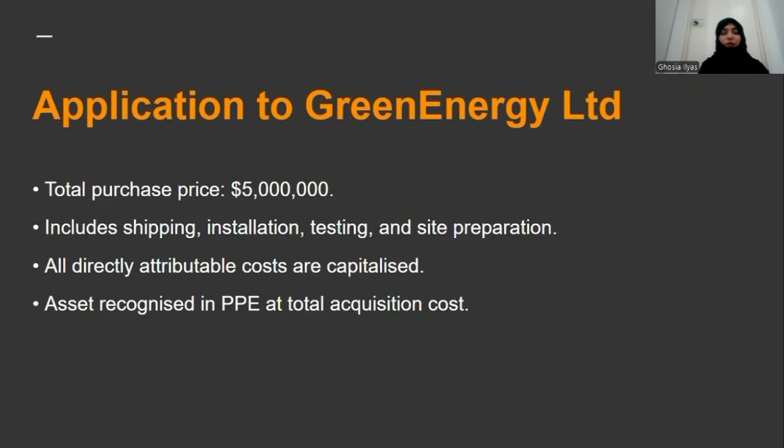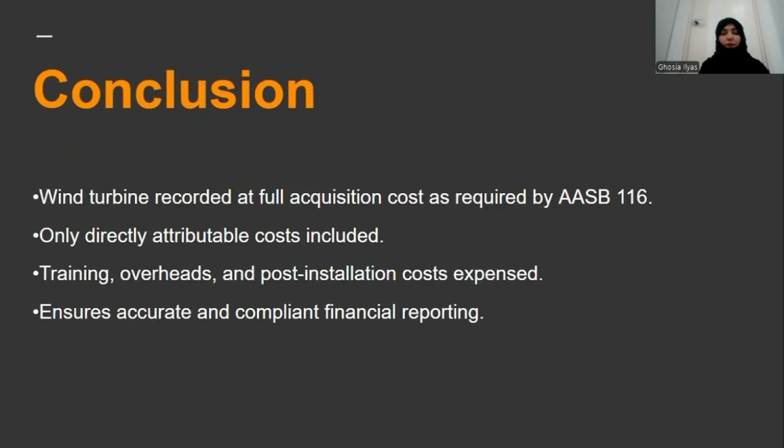Application to Green Energy Limited. In this case study, the cost is $5 million. This amount includes the purchase price, shipping, installation, testing, and all other directly attributable costs. All these costs should be capitalized because they help make the turbine ready for use. Therefore, the total initial cost of the turbine will be recorded as a part of property, plant, and equipment.